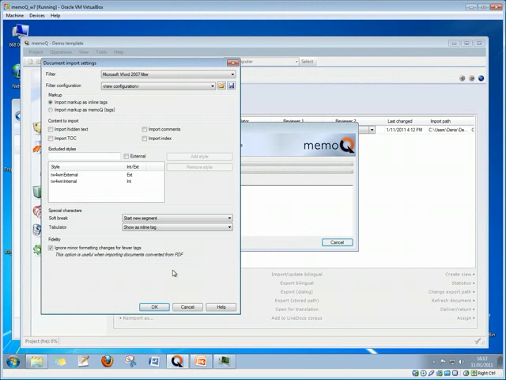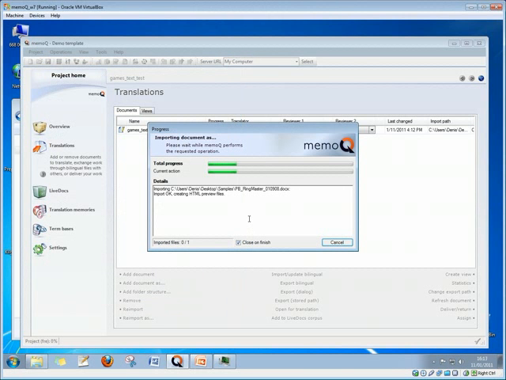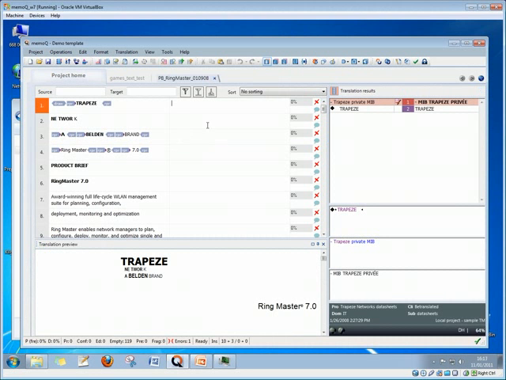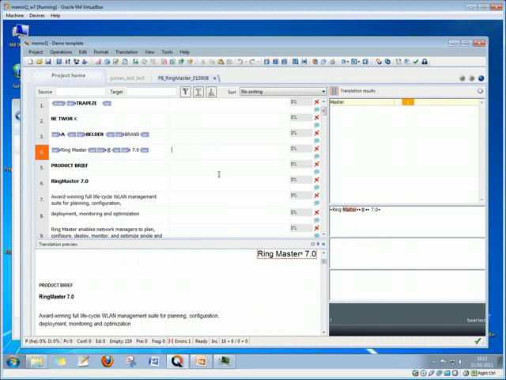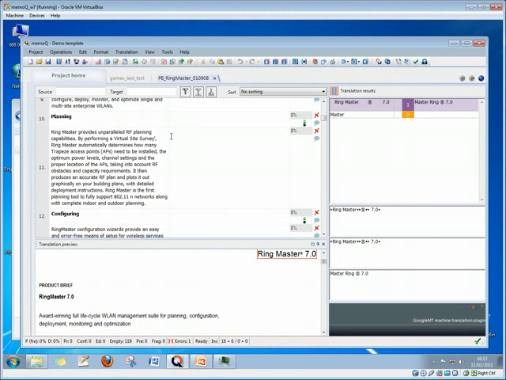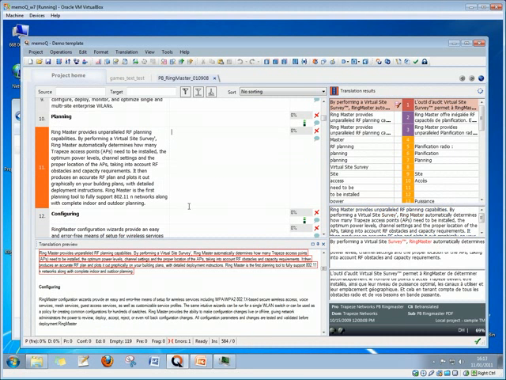As you can see here, MemoQ by default has an option to ignore the minor formatting changes to reduce the number of tags. So if you click on OK, okay, and now you will see that there are still a number of tags here, but for the rest of the text, remember those paragraphs where you had lots of different tags?